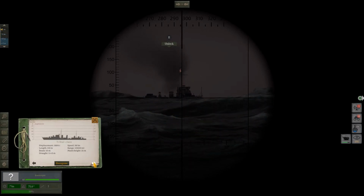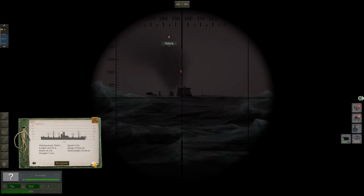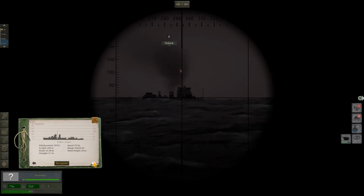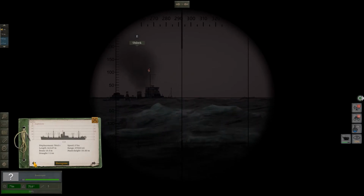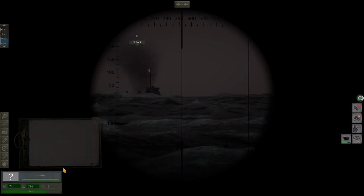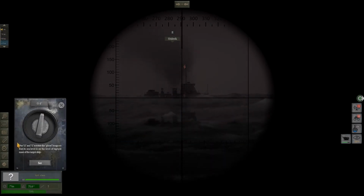And there's so many different types of these cruisers, I never know which one it is, so I normally have to spend a couple of minutes going through the recognize book. Such a bad angle of view that I can't really tell what that is, so I think I'm just going to roll with one of the first options, the EF class. Might as well just recognize it as that. Hopefully there's not too much of a difference between them. Yeah, we just need his distance now, and we can get a couple of torpedoes in the water.